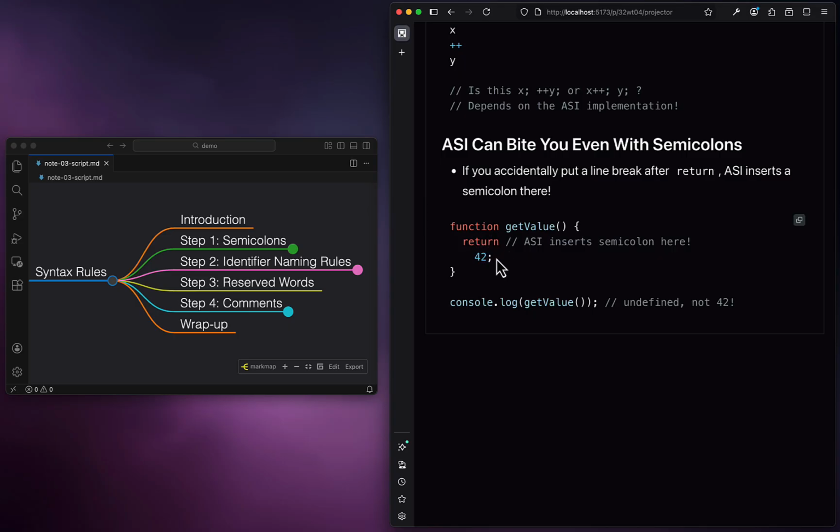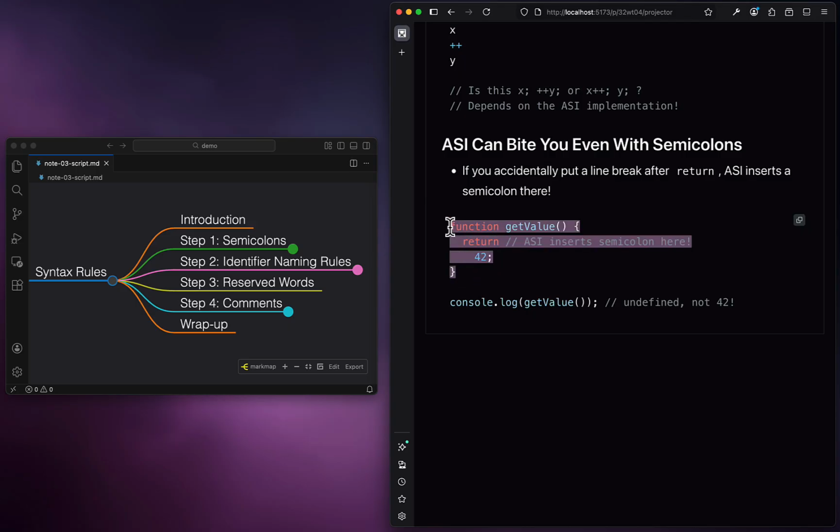Now, in a language like Java, C, or C++, that would be okay because you didn't end the statement with a semicolon, so it understands it needs to go to the next line and actually read the expression. In JavaScript, however, because ASI exists, it will automatically insert a semicolon at the end of the return statement for you. And so you end up returning nothing from getValue rather than returning 42.